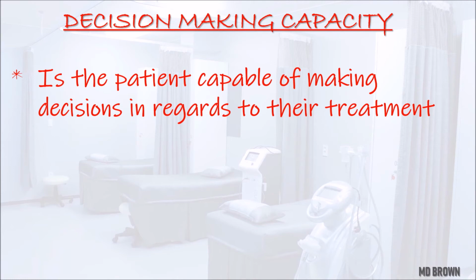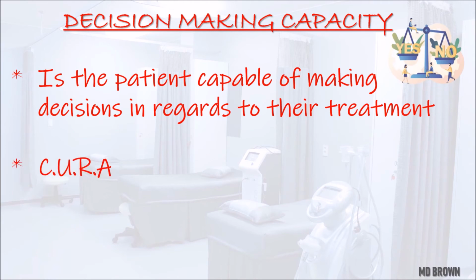Okay, and there are also 4 components that you have to actually consider in order to conclude if a patient has full decision-making capacity. And we can remember this as CURA, CURA. You can just have it at the back of your mind that doctors are curious, right? So CURA is a mnemonic to help you remember the 4 components in assessing decision-making capacity.